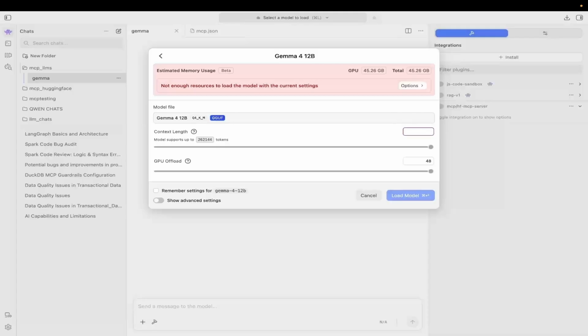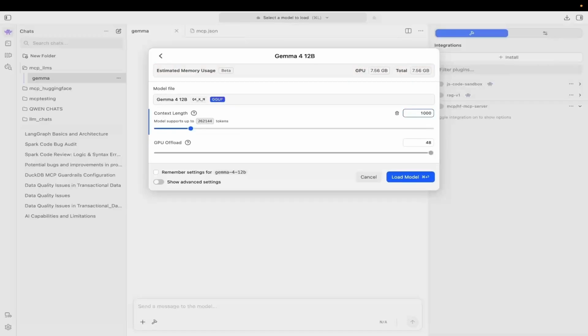So try to have a lesser context limit. You can increase to a certain extent depending on the RAM you have, but I suggest using something around 10,000 or so, so that it will not put stress on your system. And it needs 8.86 GB, so I think that's fine.